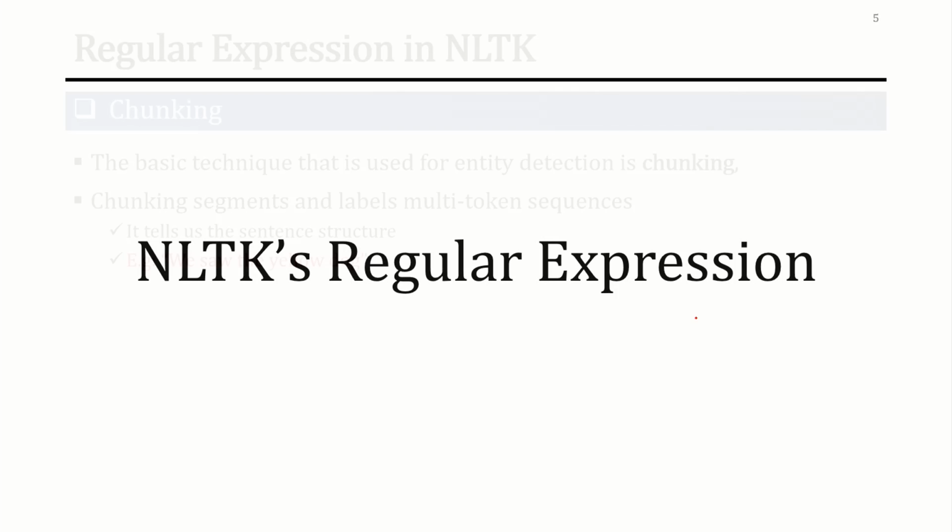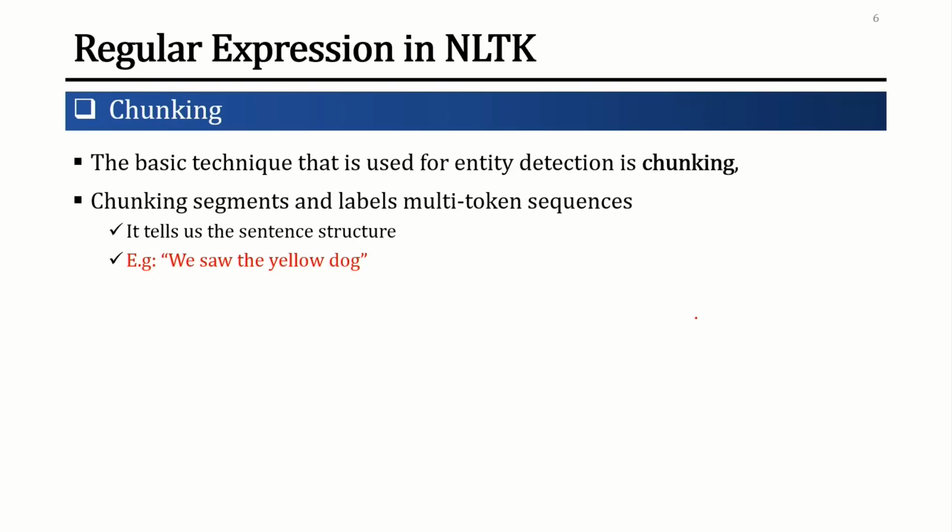Now we will take a look at NLTK regular expressions. In the previous lecture, we also saw how we can use regular expressions. However, there is a slightly different syntax used in NLTK. When we refer to regular expressions in NLTK, we will first see the word chunking. Chunking is a basic technique which is used for entity detection. When we say entity detection here, we are referring to terms, pairs of words or single words, that we want to detect.